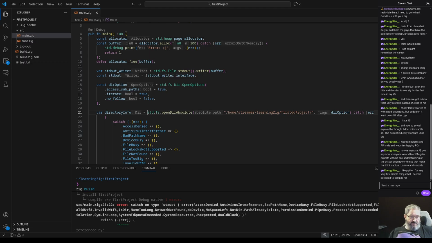No one wants a JavaScript developer anymore. Anyone wants React, Angular. Yeah, exactly.